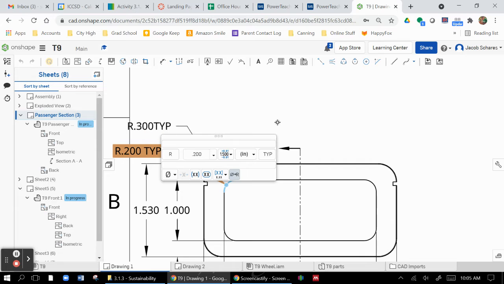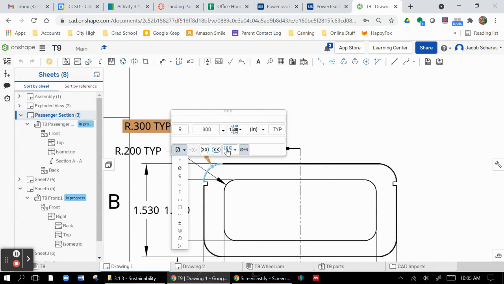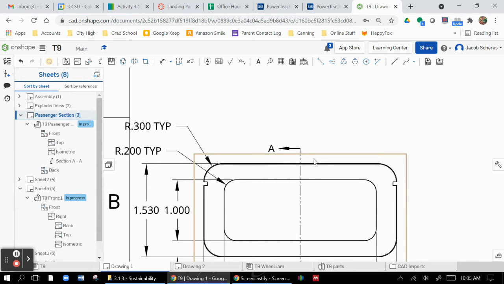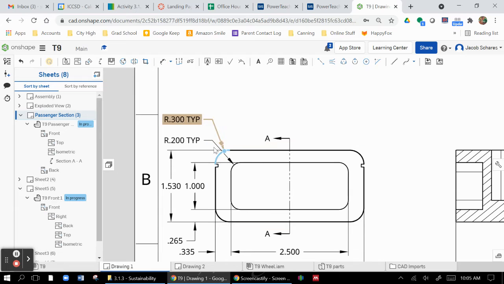Put a space after that if you want, so it kind of looks a little bit nicer. But that's going to tell me that I'm not going to put that dimension in everywhere, but it does show up in multiple places, and anytime you see that same dimension, you know that that's the radius of that. And so they're off at an angle, about a 45-degree angle for anything like that.